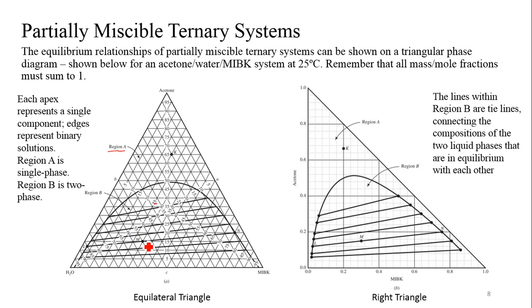So if you happen to be located, say, at something like this point M, point M is located by considering the overall composition of your system. Okay? That's locating the amount of acetone, the amount of water, and the amount of MIBK. Locate all of those, and you locate a point on there. That's the overall composition. But because it's within a two-phase region, what happens is that you get phase separation. So you don't have a system that sits right at that point. You have one phase, which you go to the other side of the tie line, has a certain composition.